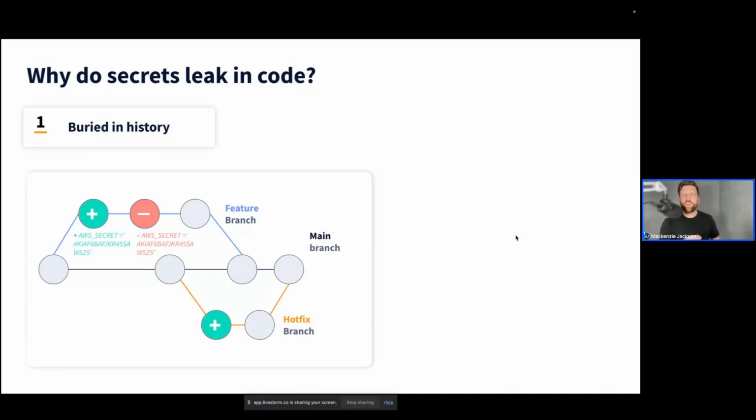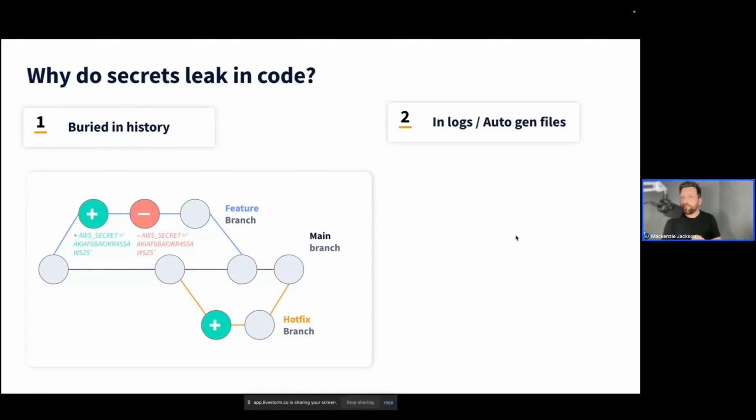Once that goes to code review from the feature branch back to the main branch, that secret, maybe 100 commits in the history, is completely buried. And no reviewer has the time to go back 100 commits to have a look at all the mistakes you made to get to this point. That's what history is. But that secret's still there. It's still in the history. So this is why we often find secrets inside our source control that no one really knows about.